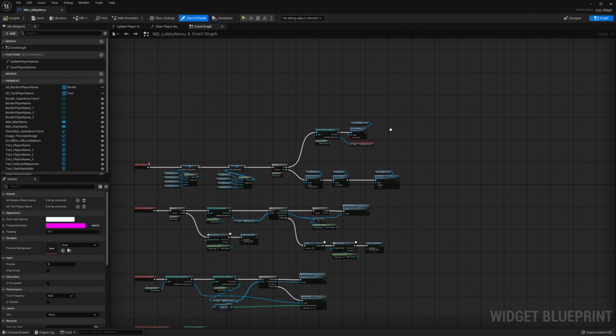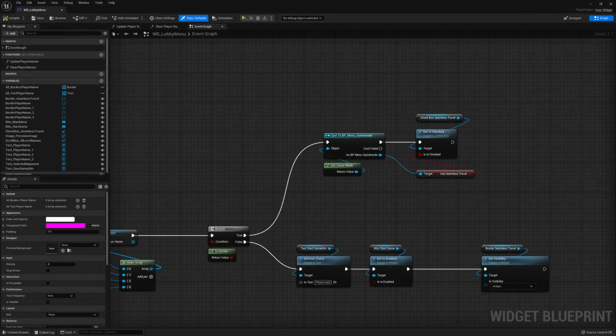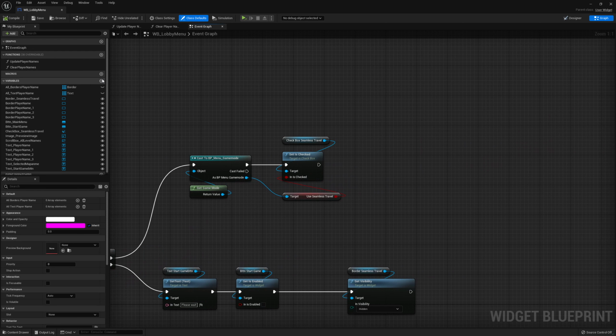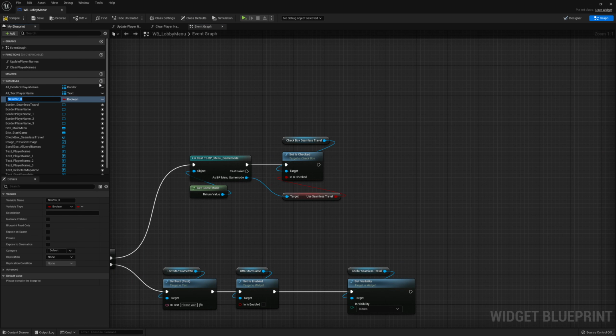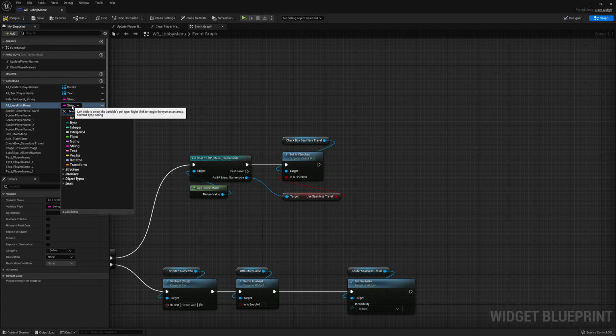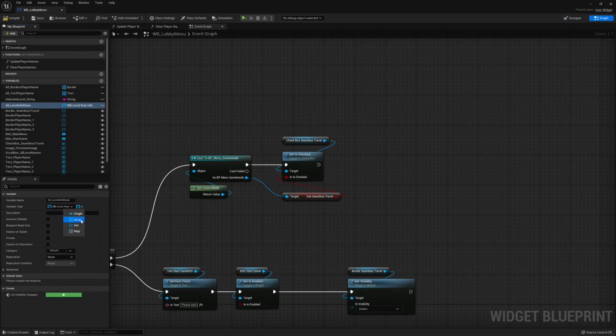Let's open up the lobby menu and continue the setup for the level selection. So let's go to event construct over here, and let's create two new variables first. So the first one is going to be my selected level string. Selected level string, and that's a string. So make sure you change it. And we also need an array of all the level info rows. So all level info rows, and those are the level info row widgets that we just created, and that's going to be an array. So make sure you change it.